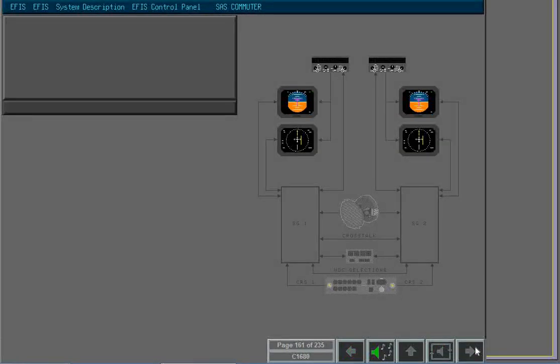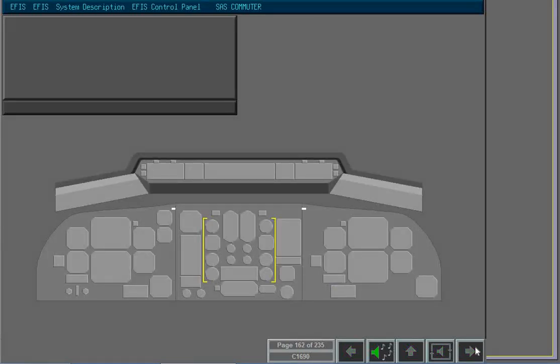As you will recall, 2 EFIS control panels are installed in the flight deck. Each EFIS control panel allows selection for brightness, display, mode and pointers for the on-side EFIS installation. The EFIS control panels are located on the glare shield panel either side of the nav tuning boxes. Touch the captain's EFIS control panel and the first officer's. That's right.